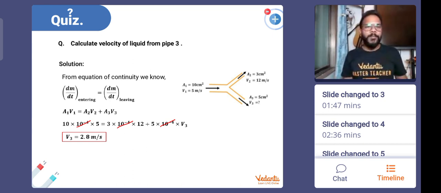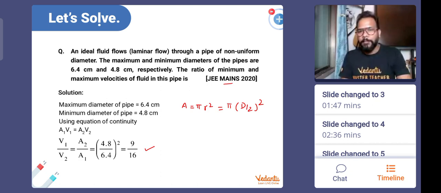Okay, so guys, you will be very lucky if you get questions in your JEE examination from fluid mechanics, and that too the equation of continuity, because they very rarely will give you a question which is straight away directly based upon the equation of continuity. If you're lucky, you'll get a question directly based on A1 V1 equal to A2 V2. Usually that doesn't happen.